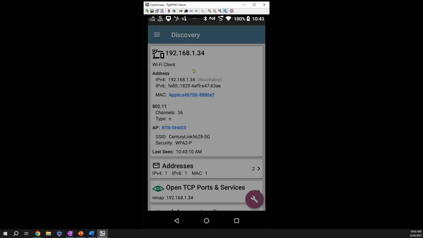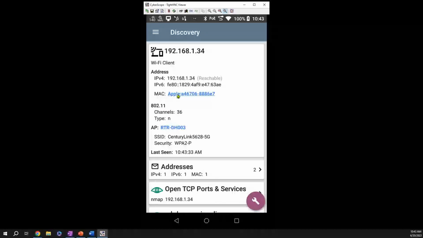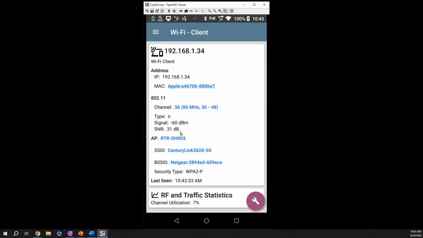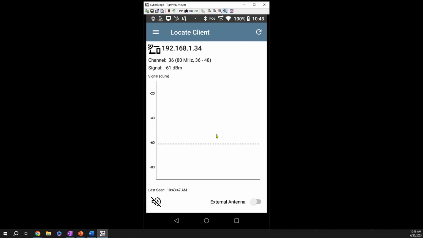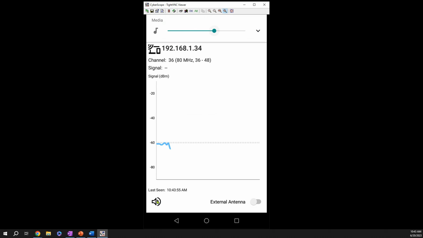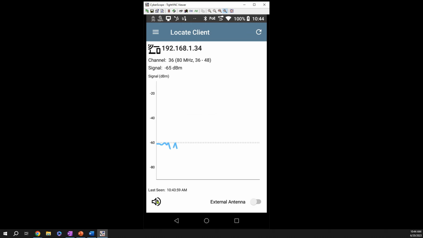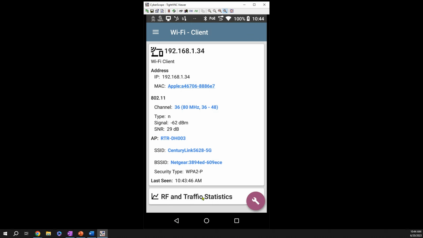So if I go back now to my discovery, here he is, that ping's running in the background. Now I go back over to look at him from a Wi-Fi view. Now when I come in and say, hey, I want to locate you, I can see that, oh, look at that, he's actively transmitting away. In fact, I'll turn on some sound here, and turn that up a little bit, there you go. I'll put my hands here since I can't move to physically get closer to him. Let me see if I can get some attenuation there. Yeah, so now you can see it going down and back up now that I've taken my hands away from the antenna. So it gives you some sense of locating clients in an RF sense.